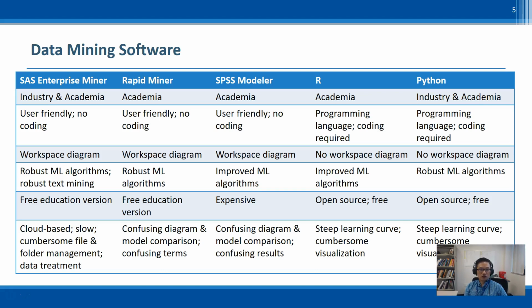As a matter of fact, there are so many unusual operator names that they have to create a glossary to provide definitions for those names. This is one of the key reasons that I decided to use SAS Enterprise Miner in my course. As for the machine learning algorithms provided by these software apps, I find SAS Enterprise Miner, Rapid Miner, and Python have more robust algorithms, which allow us to perform more complex modeling with more configurations. Regardless, SPSS Modeler and R are improving the algorithms, and we are starting to see more features in these apps.